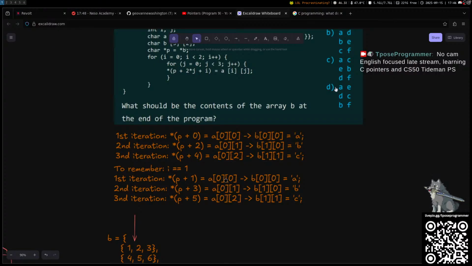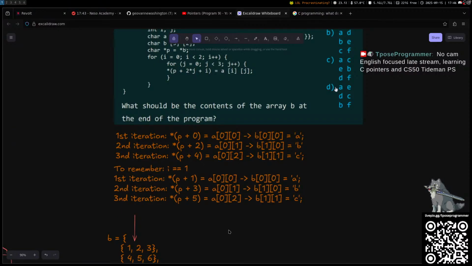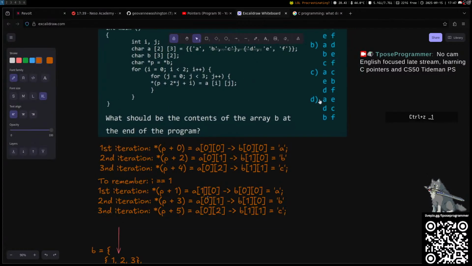And then, oh shoot. Wait. Okay, so it's always gonna be 1 here, and then here it's going to be 0, 1, and 2.